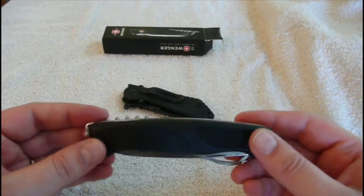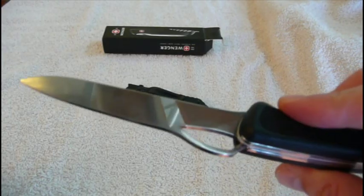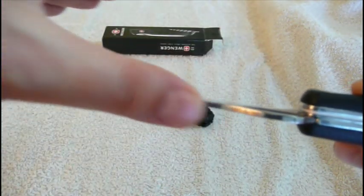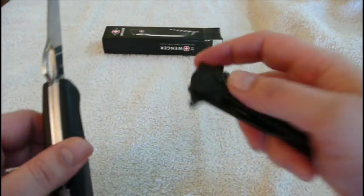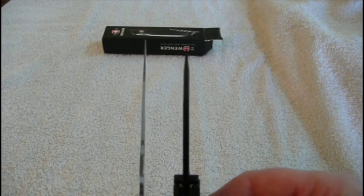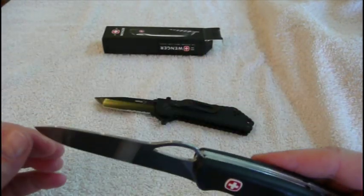The grips are cheap, those are the cons basically, and the fact that it's kind of an unknown mystery metal and it's rather thin. I don't know if you can see it, but there's not a big spine on the knife. If you compare it again with the Boker Plus, I don't know if it comes out real good, but you can see that the Boker Plus is definitely tougher and bigger, wider material.